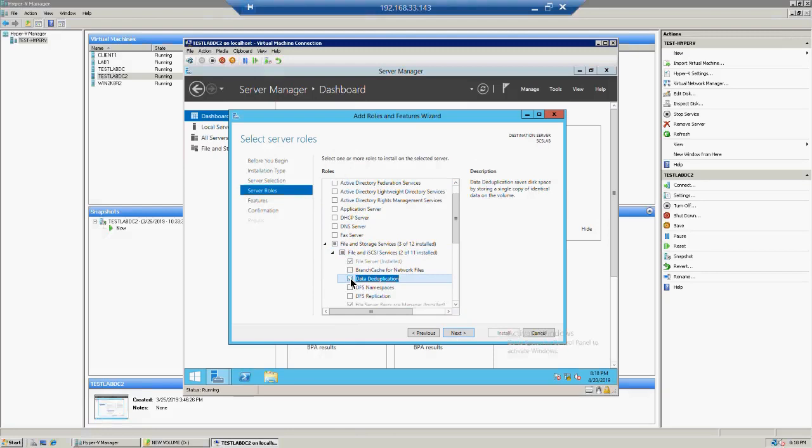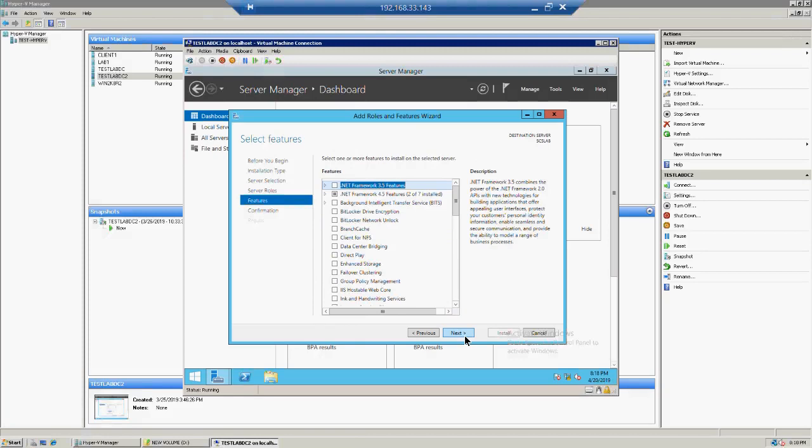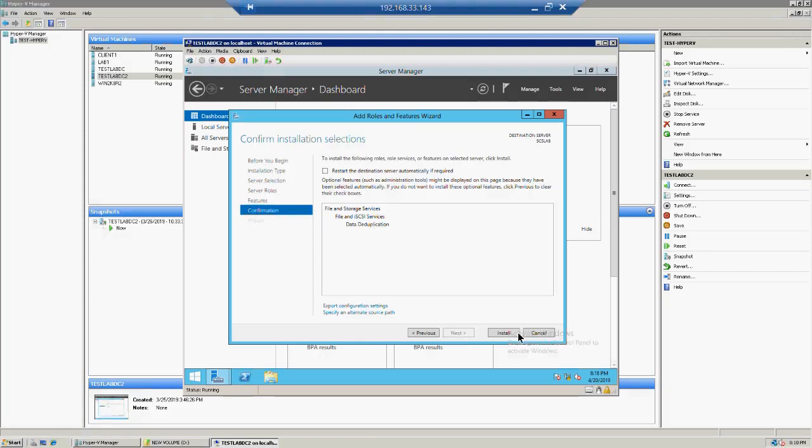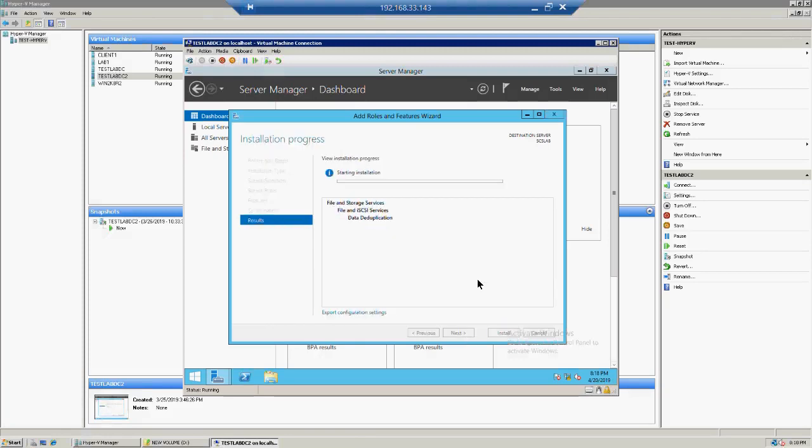You can enable the data deduplication role from here, click on Next, and Next again, and then finish that. It will take some time to complete the installation of this role in this particular lab system.